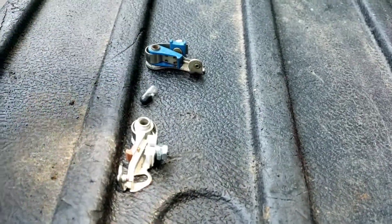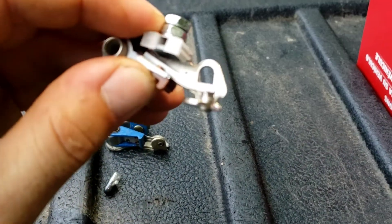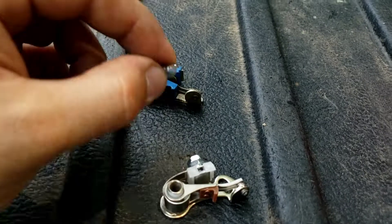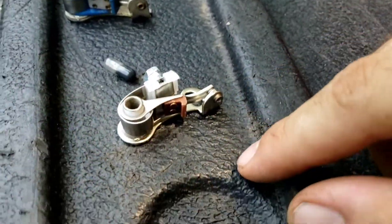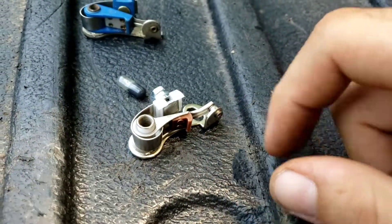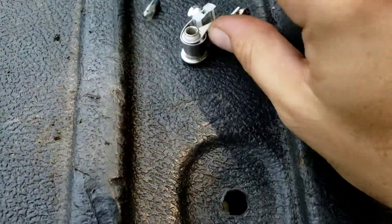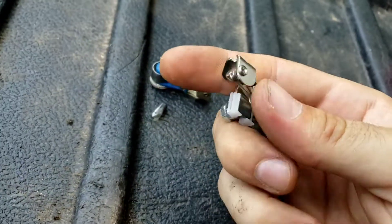Here's the old one and here's the new box — that's the part number from Advanced. Here are the new points: look at the difference. The spring is a lot harder and there's no corrosion. It also comes with this grease — looks like a fancy little pill, don't eat it, it's poison. I think this grease goes around where the contact is made, because every time this spins you don't want it to get hot. I'll break the capsule open, put some on my finger, and run it around the distributor.